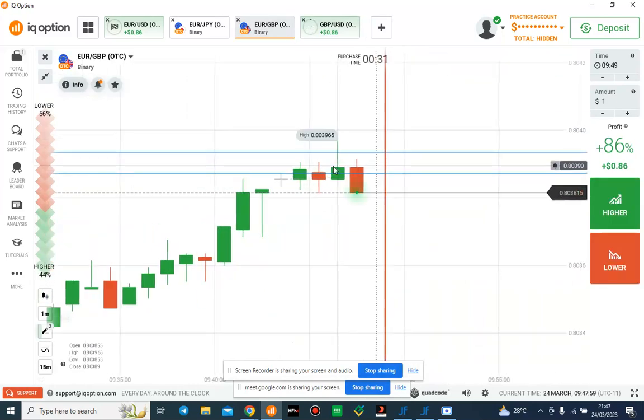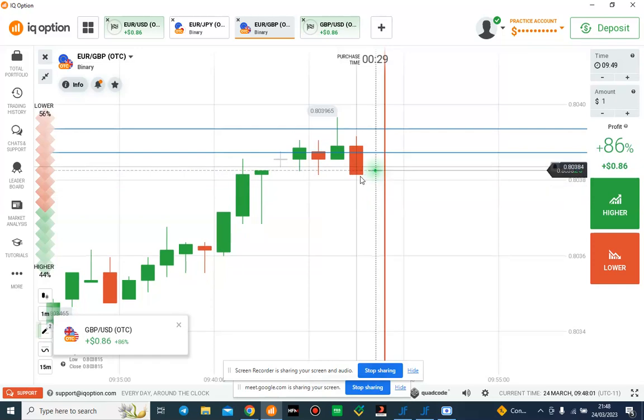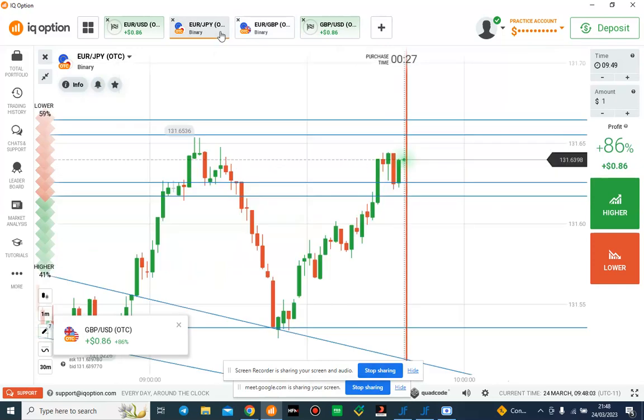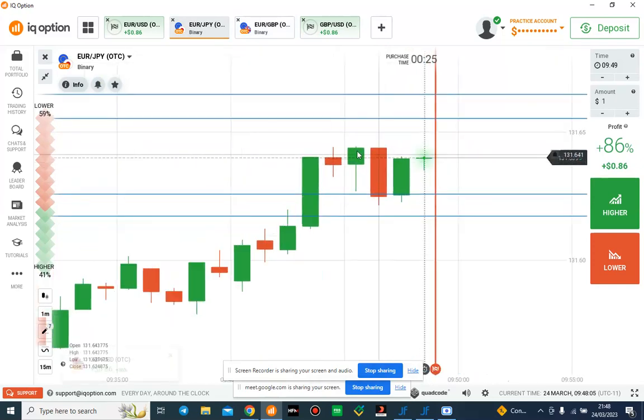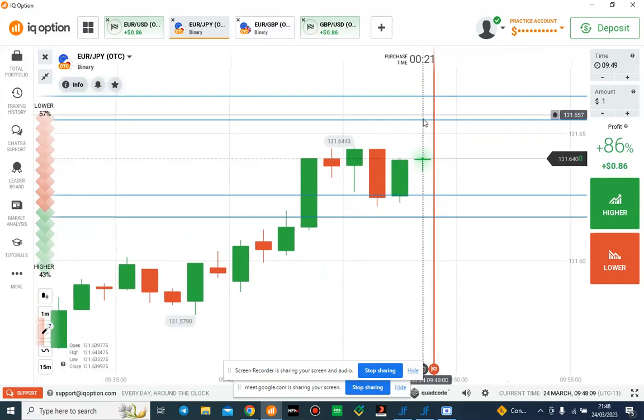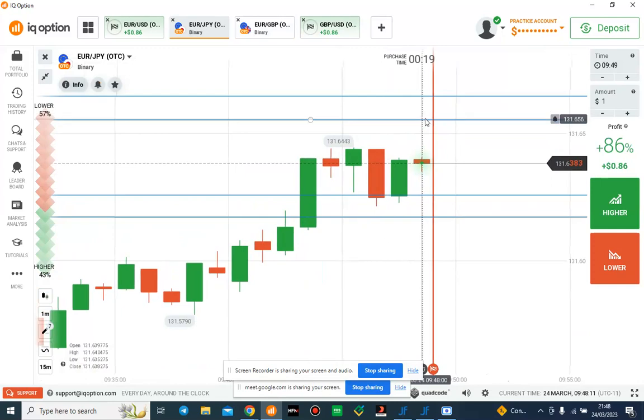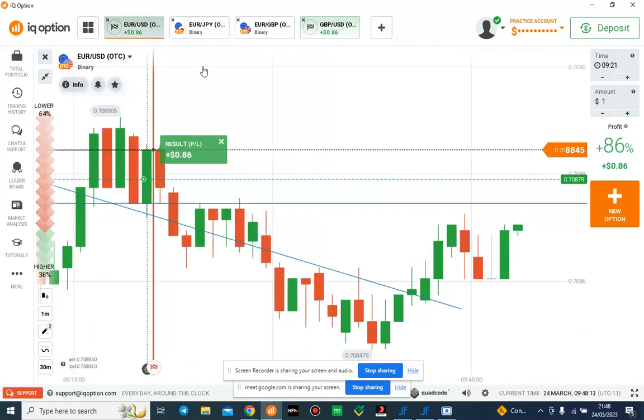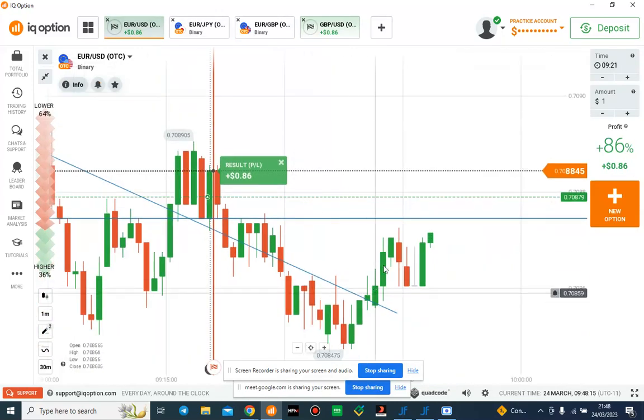You can see the candle closed inside, sellers still entered. And now you see the price retraced back, buyers entered. Same thing here, if the market continues and closes inside this zone, sellers will enter. So that is how you can see the market is now going up. It's going to reach this level.